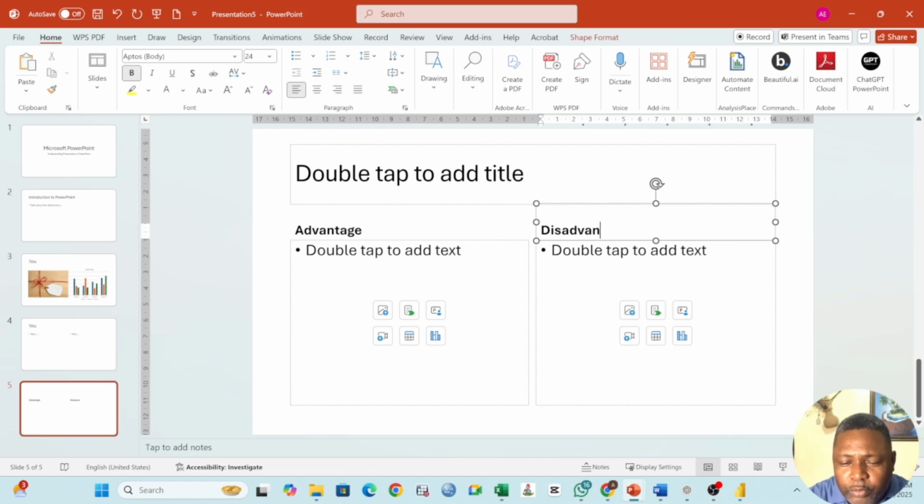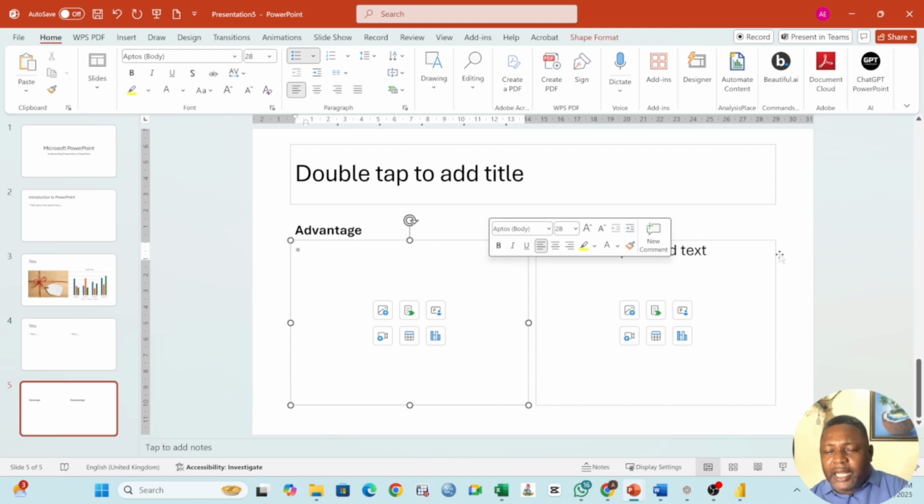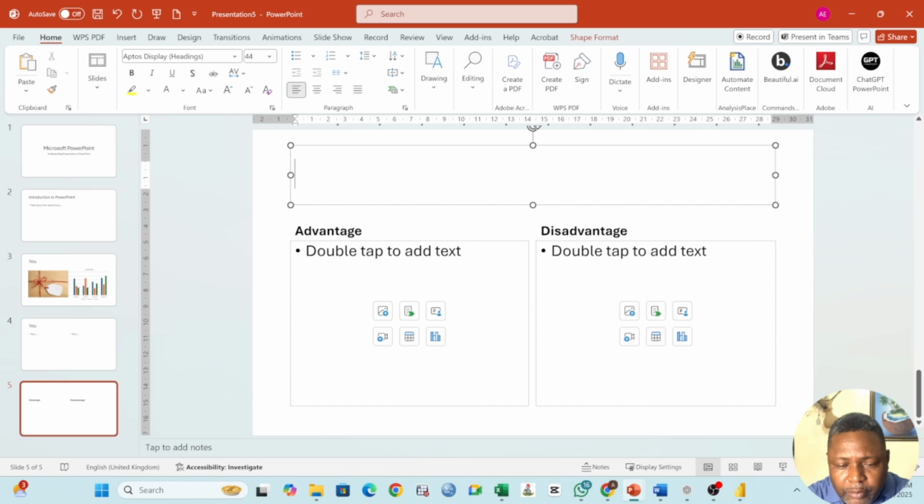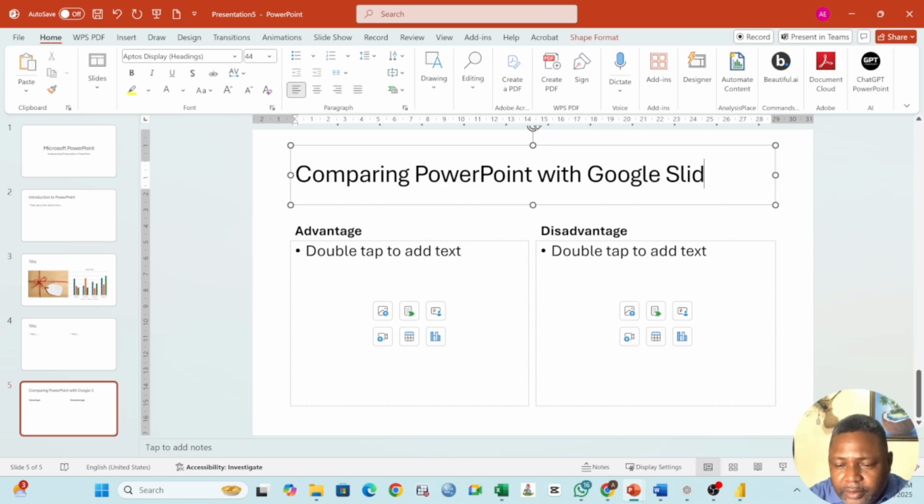Anything you want to put there is suitable, but it's more or less like trying to compare two things that have a common title. So let's say here we are comparing PowerPoint with, let's say, Google Slides. Okay, Google presentation or something. So let's say Google presentation.